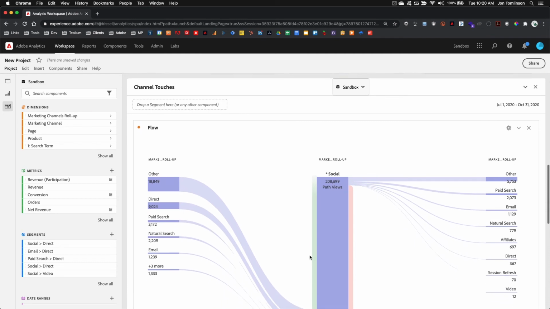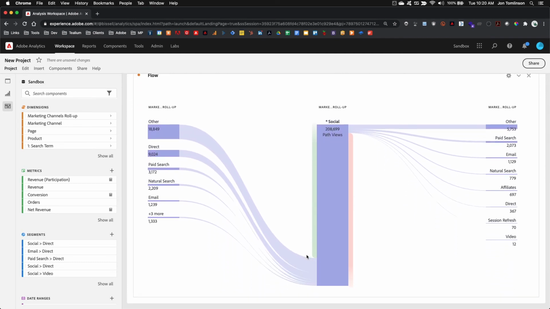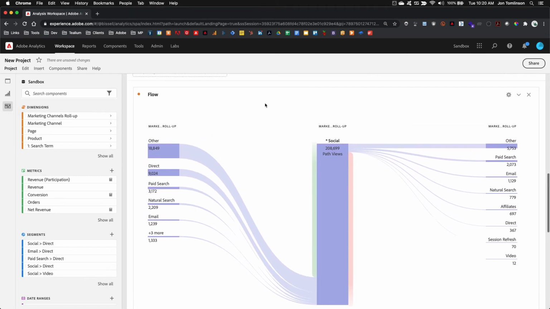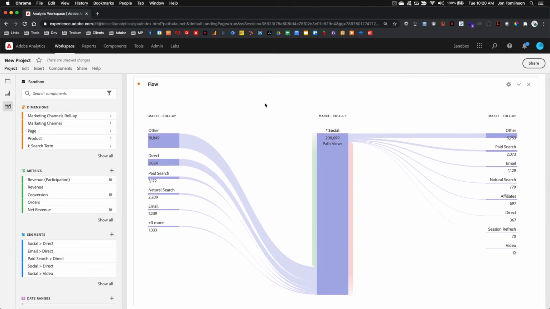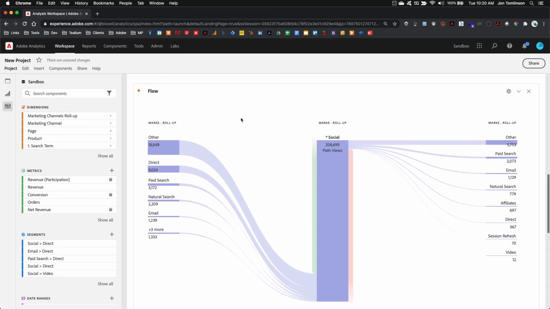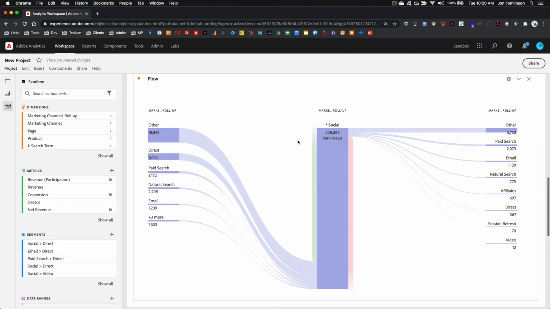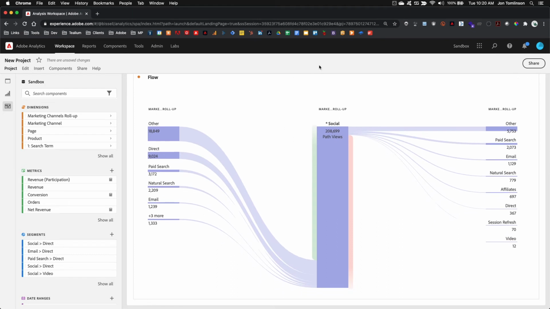Channel touches, you've probably seen this flow diagram with things like page pathing, activity pathing or action pathing. Using marketing channels here lets you see over the time period, so I've got this July to October. This lets you see which channels are being touched.